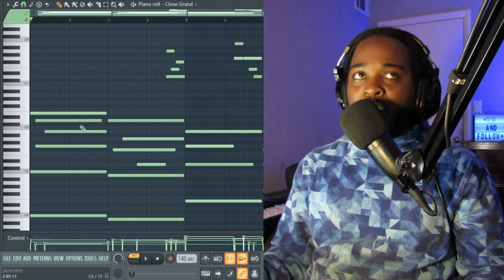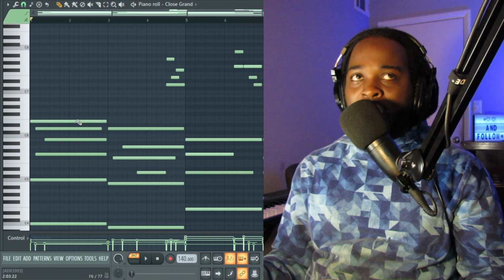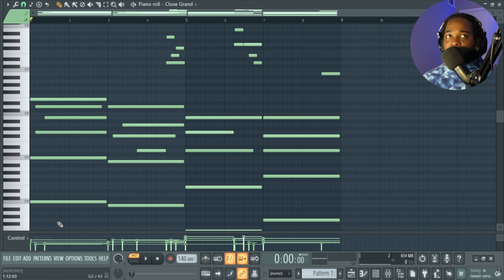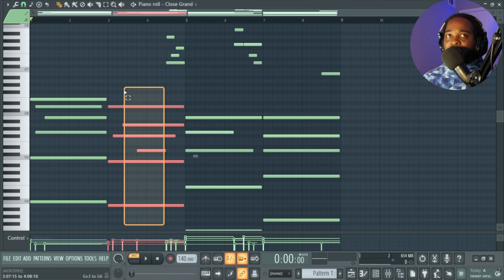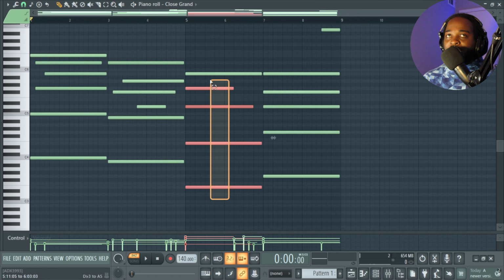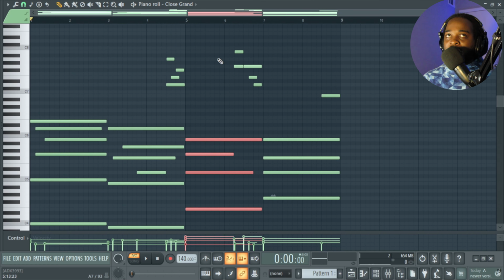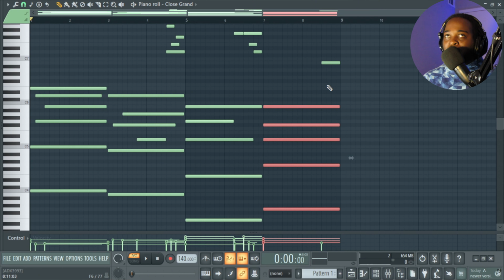You can build on this as much as you like, but the best thing is to just keep it simple. It's not too much going on in the first part, but we do have those notes moving because we have some movement in these, so we don't need much here. And this has a little movement in the beginning of it, but the most movement is at the end. And then these don't have any movement at all, but we have this movement up here, and then this doesn't have any movement at all either, but we do have that one note that basically picks up and carries back into the loop.